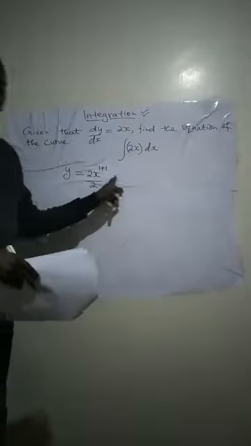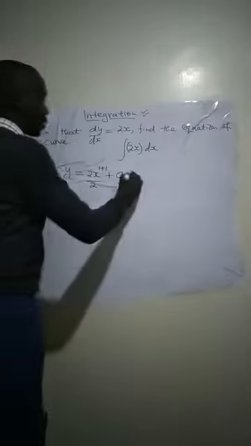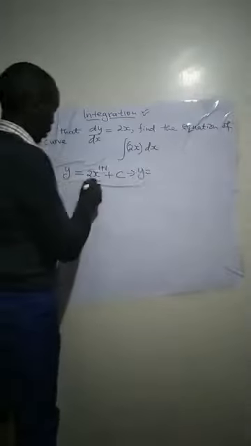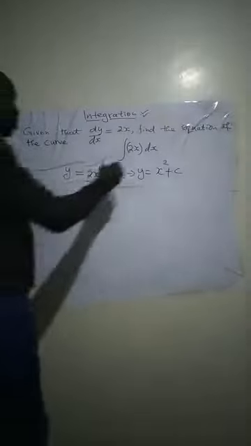And notice that in this case, we have 0, because it was only 2x. Now, what did we say about getting 0 when you differentiate? We say that when you differentiate a constant, you get 0. So that means there is a constant here. But we don't know whether it's 1, 2, 3, 7, 8, 9, 20, 30, 50, etc. We do not know what that exactly is. So since we don't know, we just use a constant c. So plus c. And in that case, our equation should be y equals 2 over 2 x squared plus c, constant. That way, you have reversed the process.